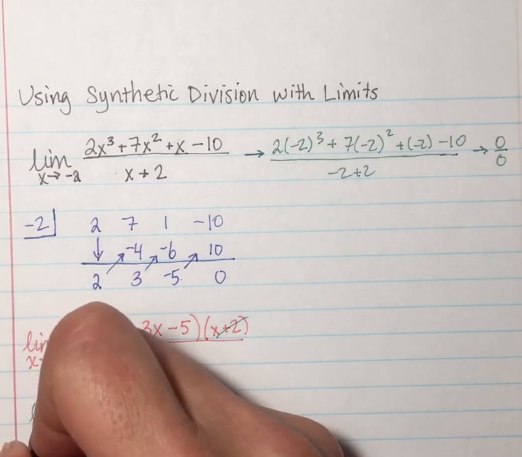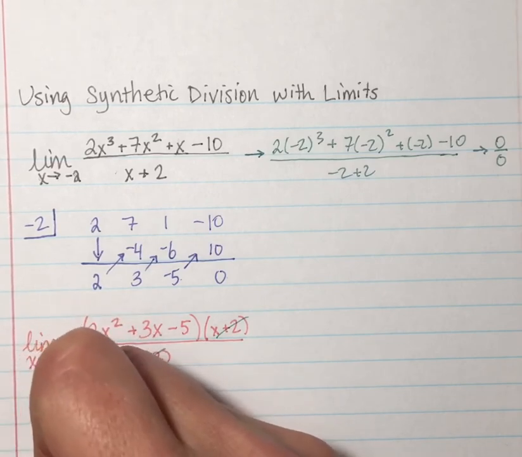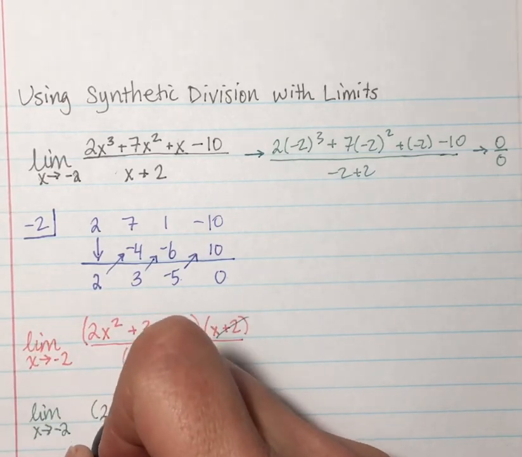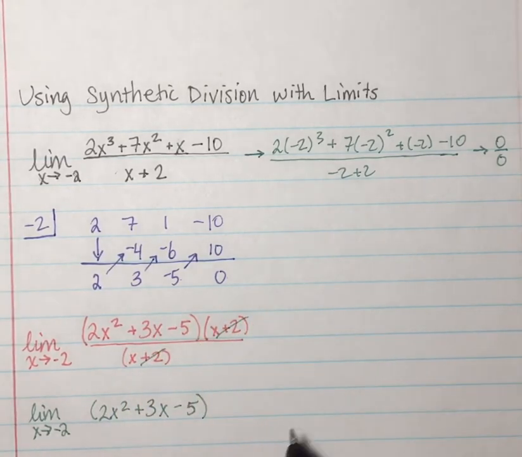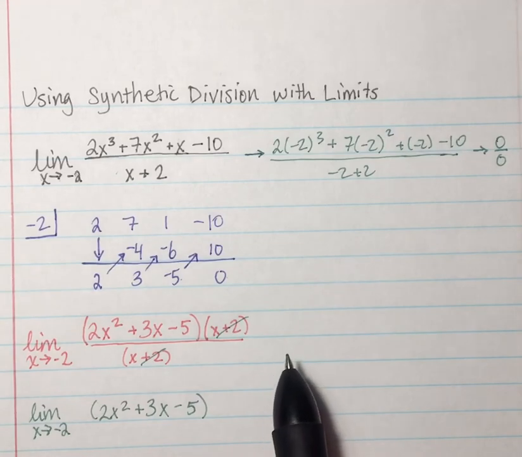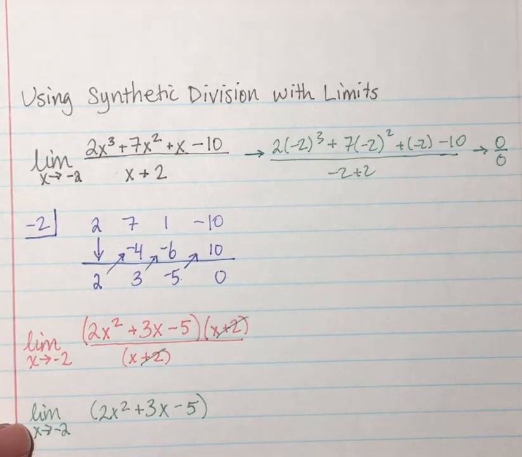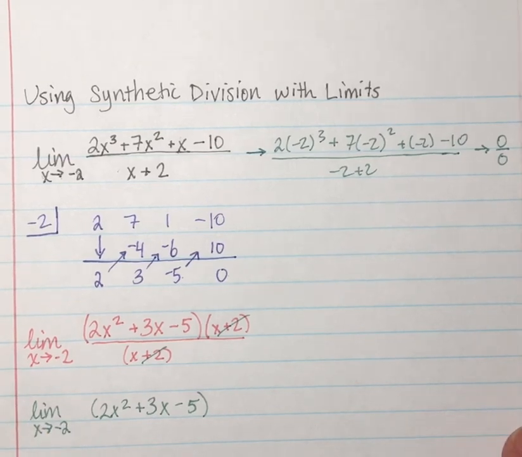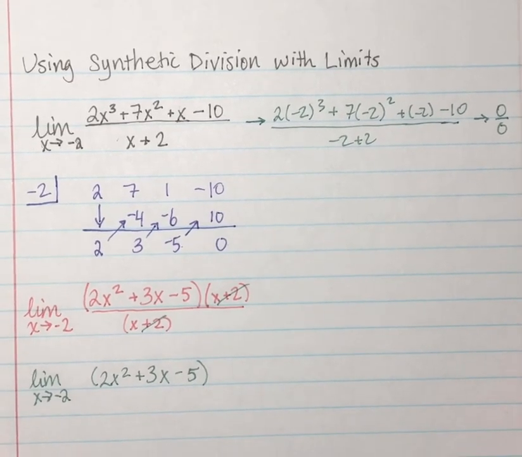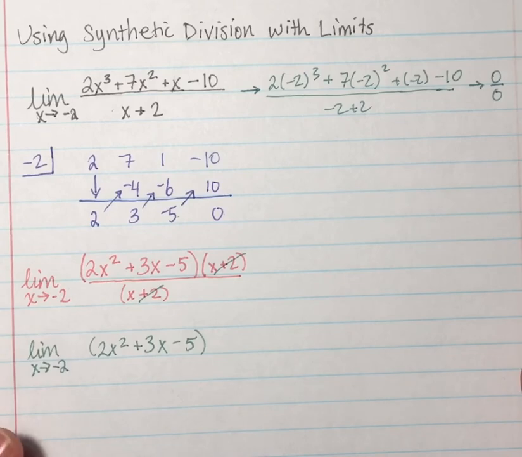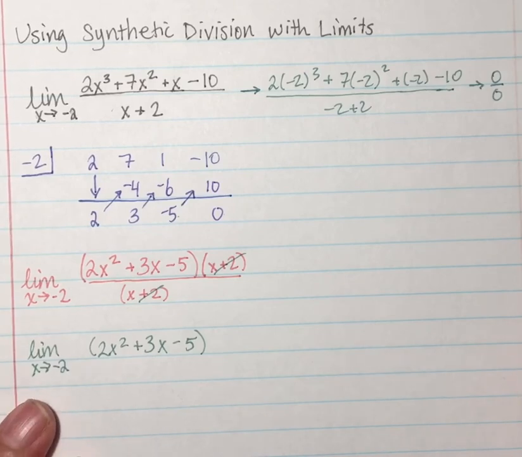So now I still have my limit notation. And I have 2x squared plus 3x minus 5. And this is kind of weird. So remember that with limits, we're saying x approaches -2. It's not x equals -2, but we're saying what happens as we get as close as we feel like getting. But we end up just kind of cheating and plugging that -2 in. It's a little bit weird. Remember, with limits, you want to think less, not more. That's kind of our key thing.